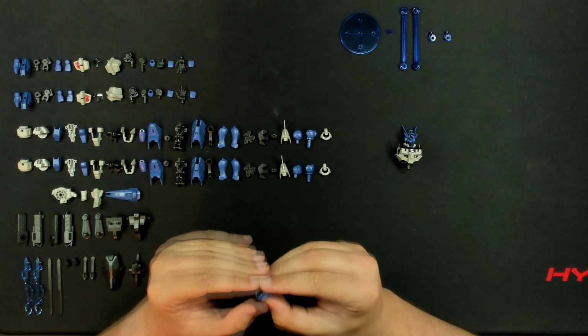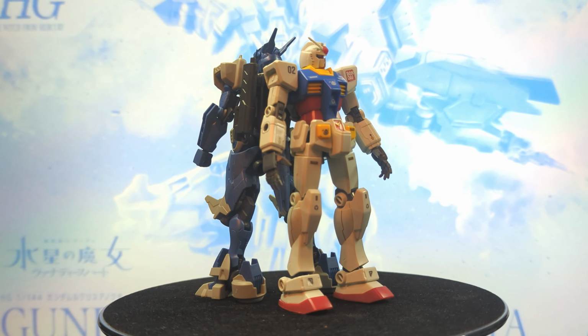And when it comes to height, he is just a bit taller than your standard high-grade RX-78, just like the Lfrith before him. Though this time, he does have larger feet, so he does stand just a little bit taller.